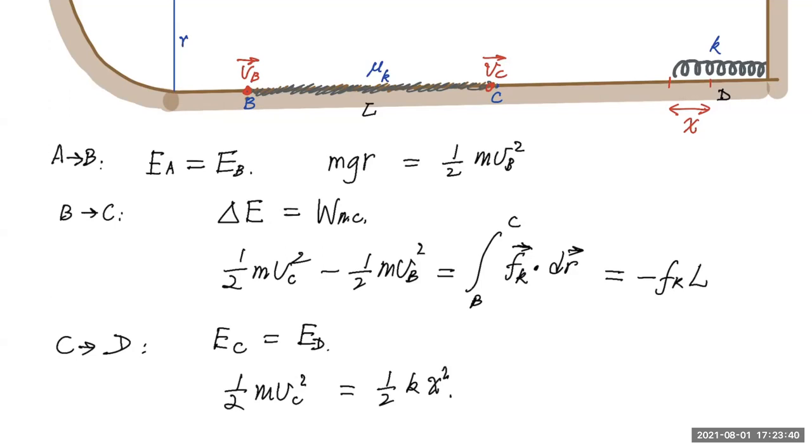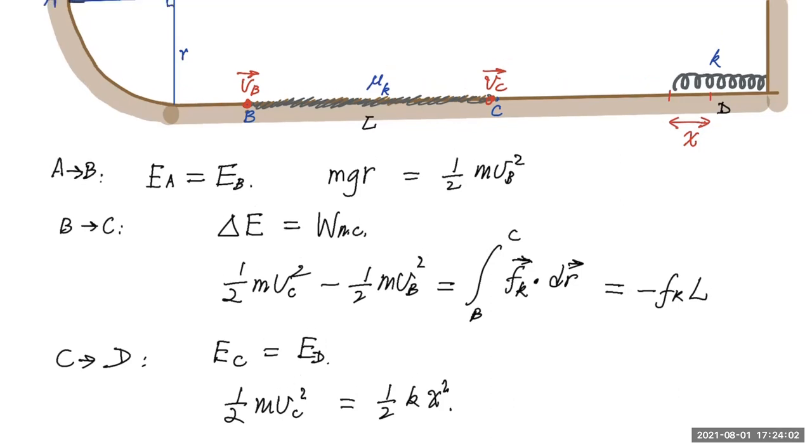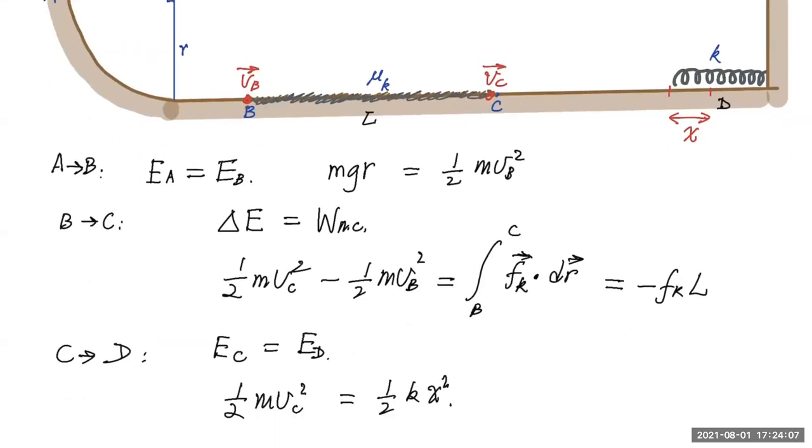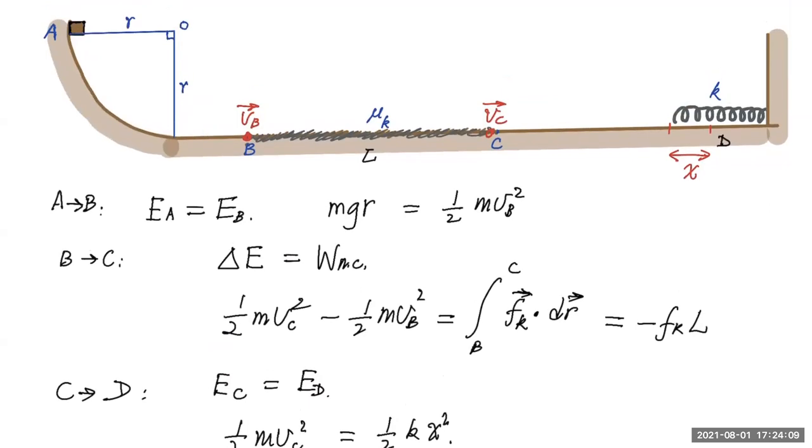So that is how we treat a problem which involves the work done by a non-conservative force. Just to rewrite the work energy theorem a little bit so you can focus only on the work done by the non-conservative force. I mean, the work done by the conservative force is part of the change in mechanical energy. Okay, so that's how we do this problem. If you want to solve it, you can easily find VB and then VC and then the amount of compression. Now, you don't have to go from A to B, then B to C, then C to D. You can go direct from A to D, the first state and the final state.